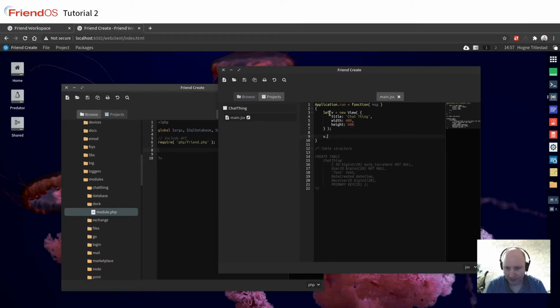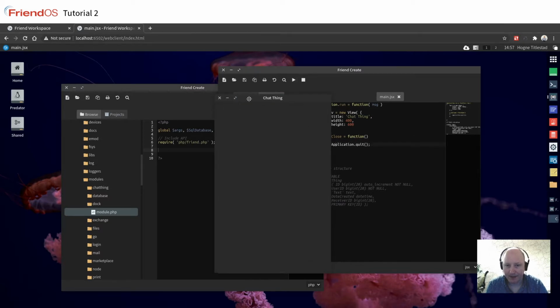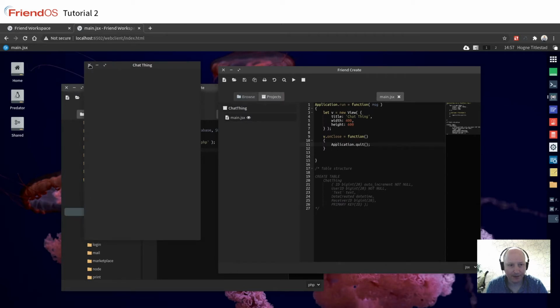And of course we do the on close to make sure the application quits when we close the window. And now we created our window, so we can go ahead and execute that in here. And so here's our chat window, and we can close it.